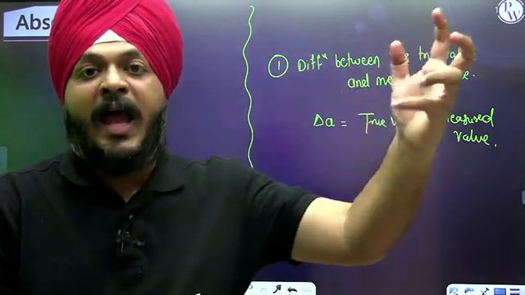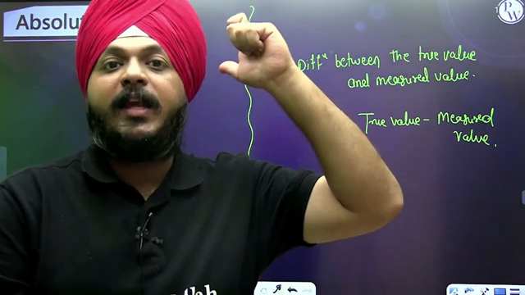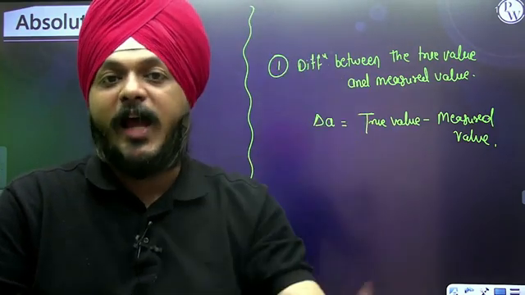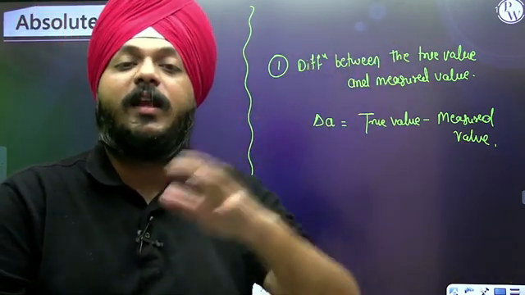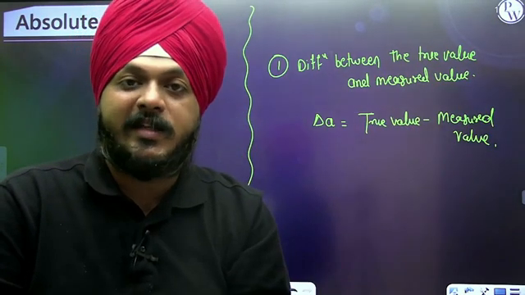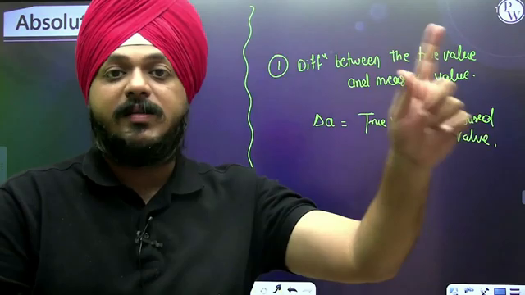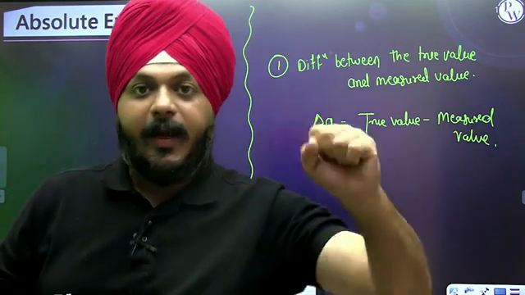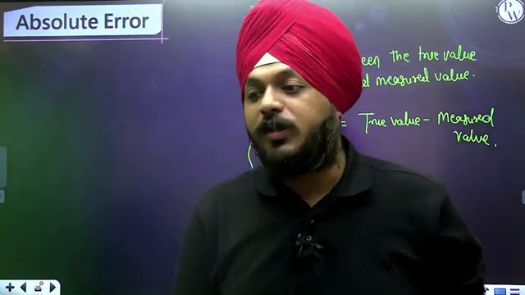The actual amount I received was 100, but my dad conducted an experiment to measure the overall expenses of his child at the end of the month. He gave me the true value, 100 rupees. The system was measuring the value, and the final output while conducting the experiment, my father got it as 110. What is the difference? The difference between the measured value and the true value is 10 rupees. Plus my dignity. How is it possible, sir? How did Dad give me 10 rupees more? That is not possible.